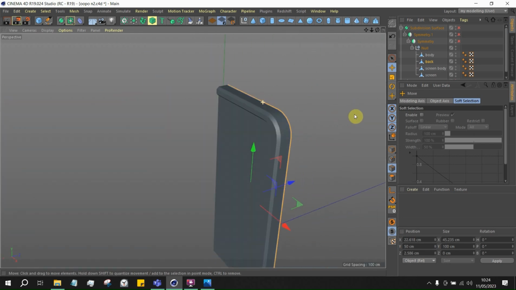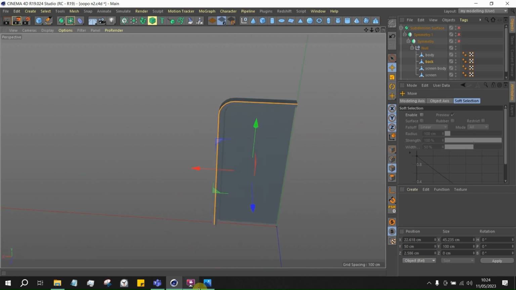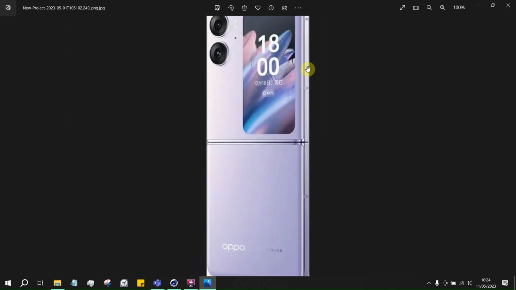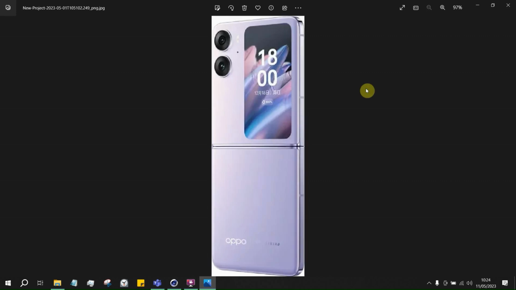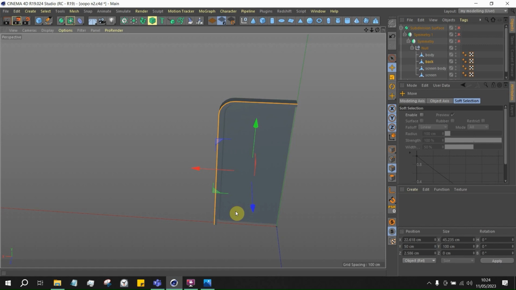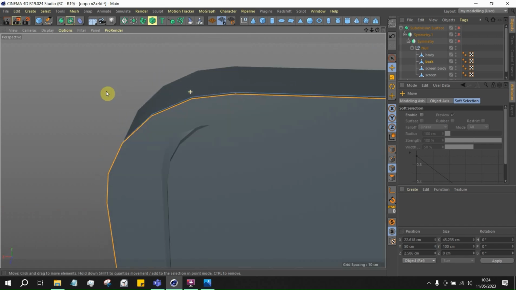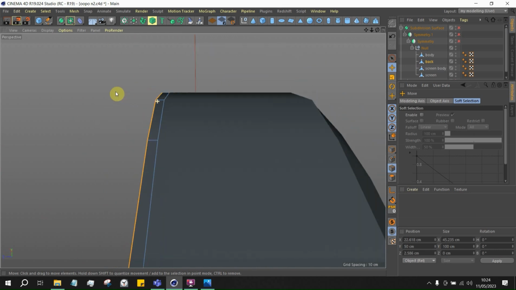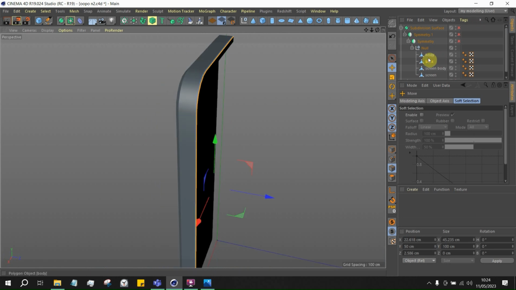Okay, this is looking good. I like what I'm seeing here. So this back, we're not gonna work in a symmetry way. We're just gonna make it look good actually. So that's what we're gonna do. Now let's make the back. Now we have this shape, and I like what I'm seeing here. This thing looking good.